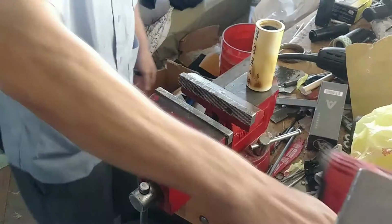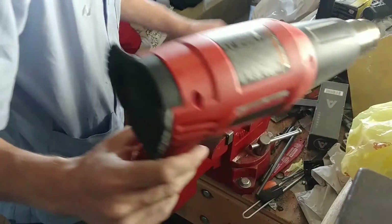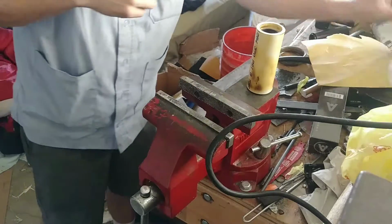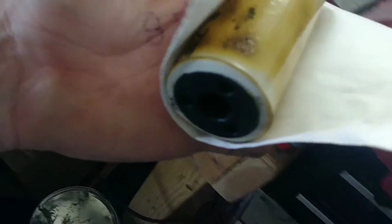Okay, so that smoke is a good sign, I think. I don't know, this is the first time I've ever done this. That is insanely hot. We're gonna grab this with something, maybe this paper, and we're gonna stick it in the sink. Oh, that's still pretty hot. Let's hold it like this. I'm gonna dip this in the sink, see if it worked.